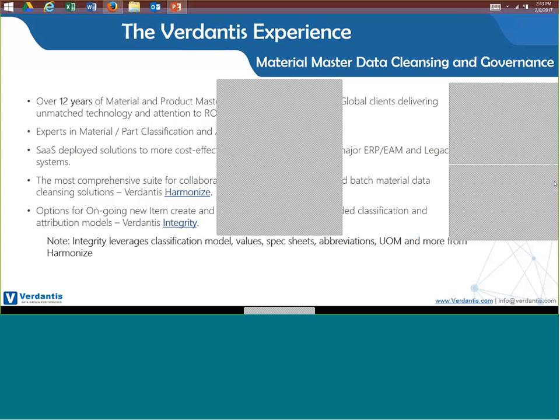From that point in time, if this is to support an ERP, which it usually is, we've got a very robust description generator, which then allows you to generate descriptions. Those descriptions can be configured for any length. So if you have an SAP system and you need the 40-character length restriction, that's no problem. Those attributes and characteristics can be reordered, renamed, reprefixed, resuffixed, however you see fit. And it does work with multiple languages. So if you have a multiple language requirement, I'm sorry, I'm getting ahead of myself. That's our integrity product. Our harmonized tool ends with English.